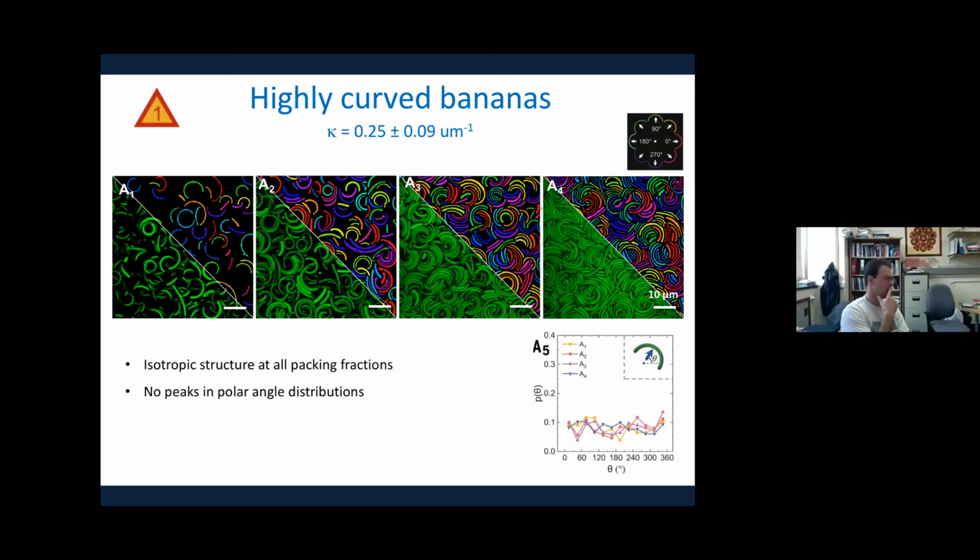Well, let me put it correctly. I think polydispersity at least kills the smectic phase, so that helps you see the splay bend nematic phase. I think it also wrote that the curvature itself, so maybe not the polydispersity, but the curvature itself, in principle is enough to see the splay bend nematic phase. Polydispersity helps, the curvature alone is in principle enough.